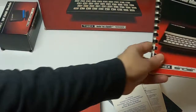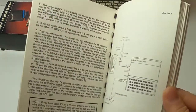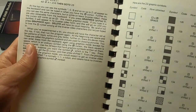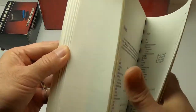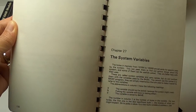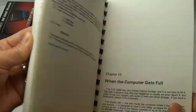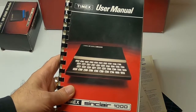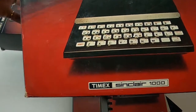And here's the user manual for the Timex Sinclair 1000. It tells you pretty much what to do, how to program stuff, how to use BASIC. From what I remember, BASIC was the language that we used with these computers, whether it was the VIC-20, the Amiga, the Commodore 64, whatever. So yeah, that's the user manual, and that's the original box, by the way.